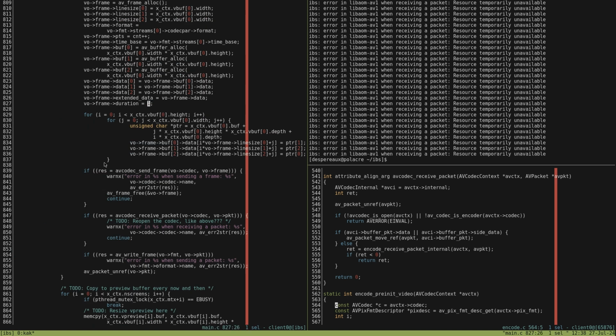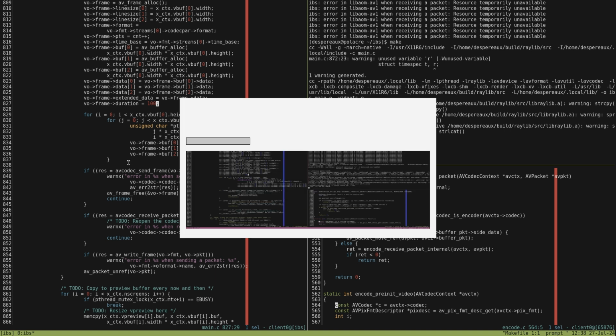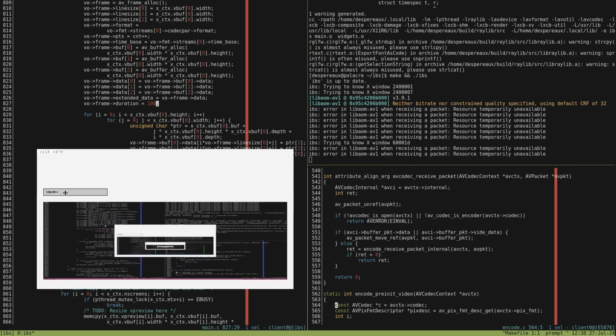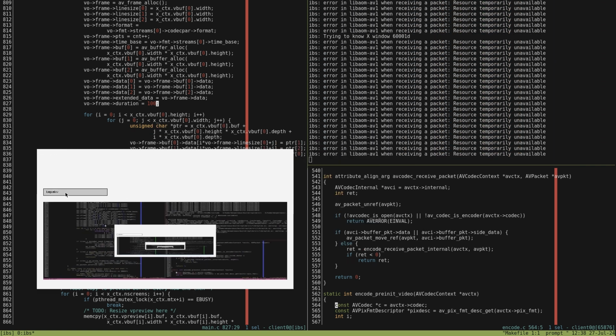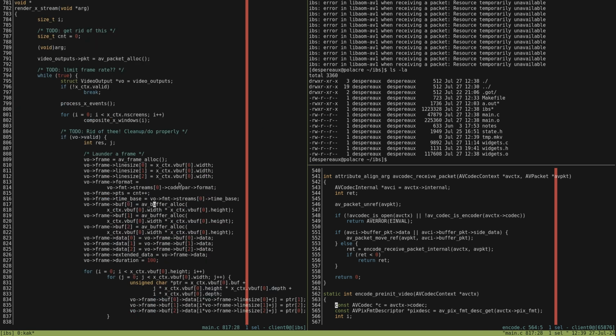Let's bump up the duration. Let's make these frames longer. We can make the PTS 100 times.